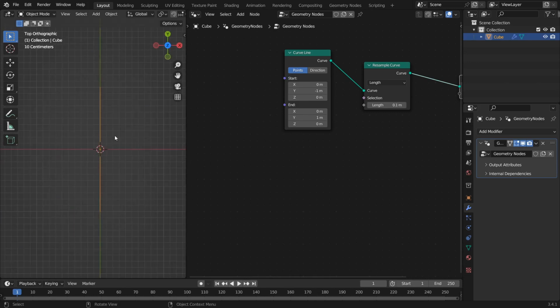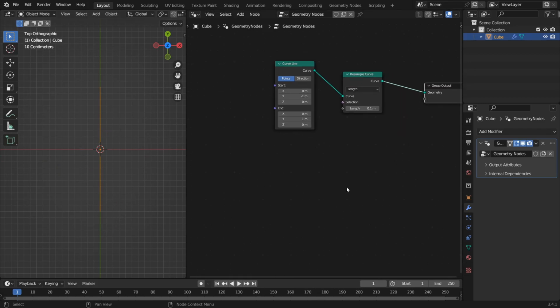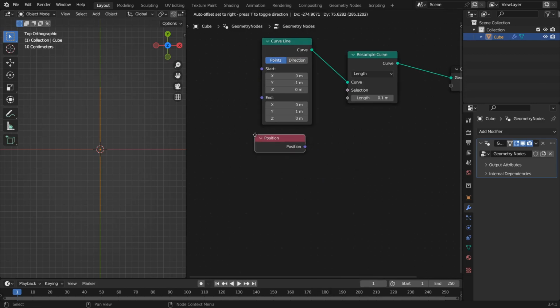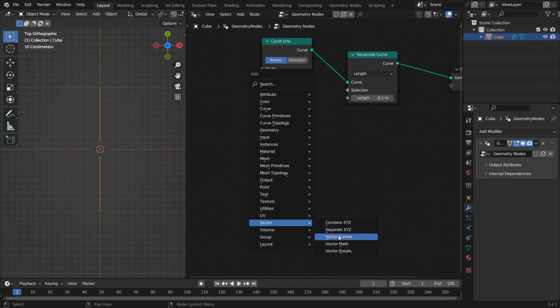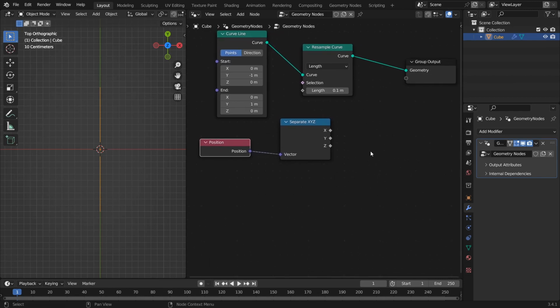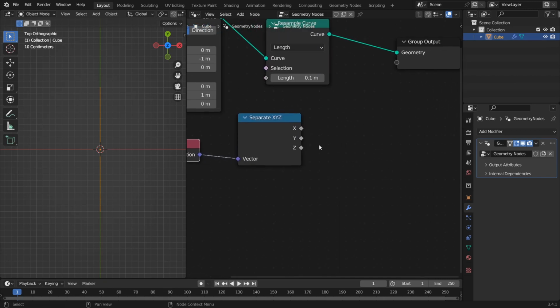And next we'll want to offset the x position of this curve so that it creates a sine wave. To do that, we'll first need a position input node, a separate XYZ node to get the y component, because we'll want to perturb the position of x by the sine of y.